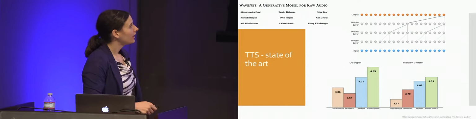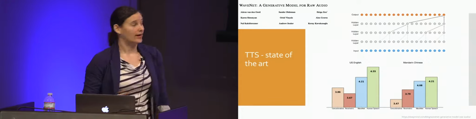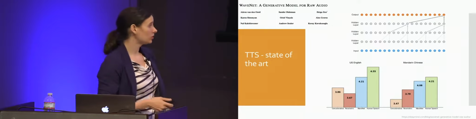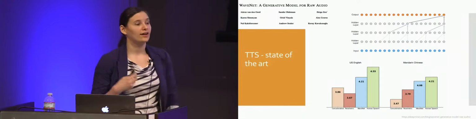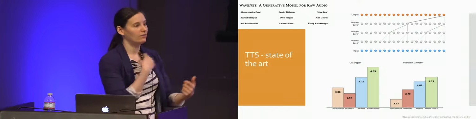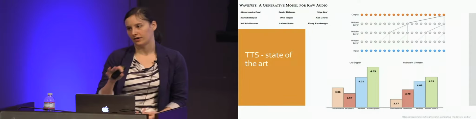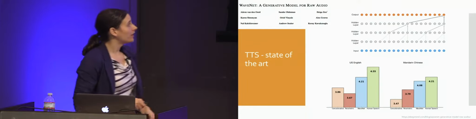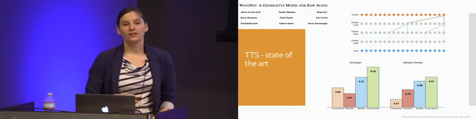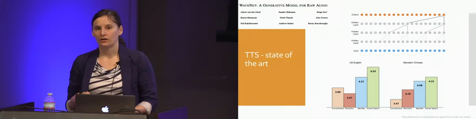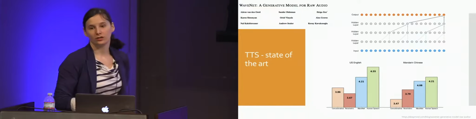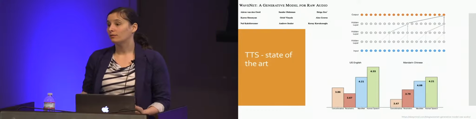What did they find? Well, firstly, they did quite a bit better than the other models that are out there, like concatenative, which is when you just record speech, or parametric, when you sort of try to come up with one way of making speech with just a couple of variables. They beat both of those hands down, both in English and in Mandarin. So it's also unusual for the same model to do well on more than one kind of language. And they came pretty darn close to actual human speech as rated by human raters.